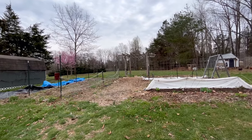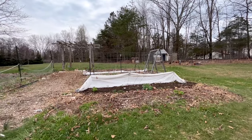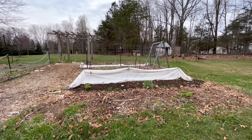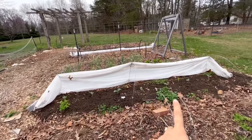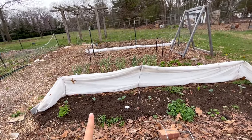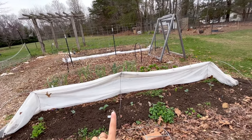Now I'm going to move on to the back, which is all in-ground beds. A lot of these are empty, but we do have some of them that have plants in them. So I'll show you those. This first row here is empty. And then the next row, I just planted up. I amended with some composted manure, and then I have 7 hybrid broccoli plants in here.